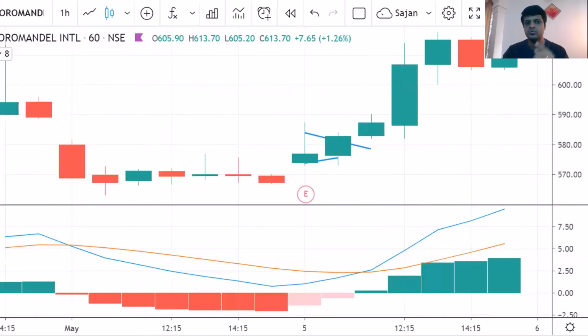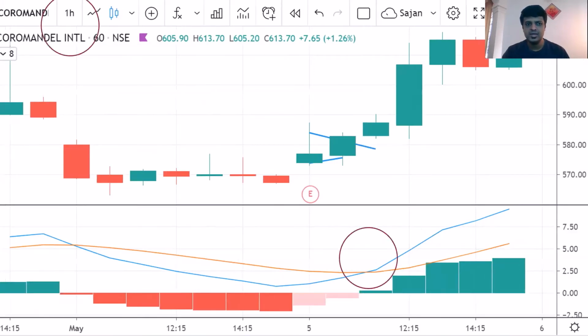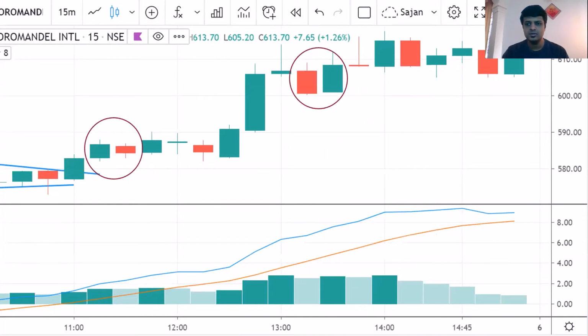Okay, so I move to a 1 hour time frame, and you can see here's the spot that I was checking, and you can see there that the MACD line has cut. Okay, at the chart below, see that the same time when I observed the trend in the 15-minute, there was a cut and a positive buy signal in the MACD line, and so I bought it. I bought it at 584, and it eventually went up to 609, and I sold it at 607, but it eventually ended up at 617, 613, right? And so this is a very quick way that I made some money simply because I used the technical charts and I observed the market trends.